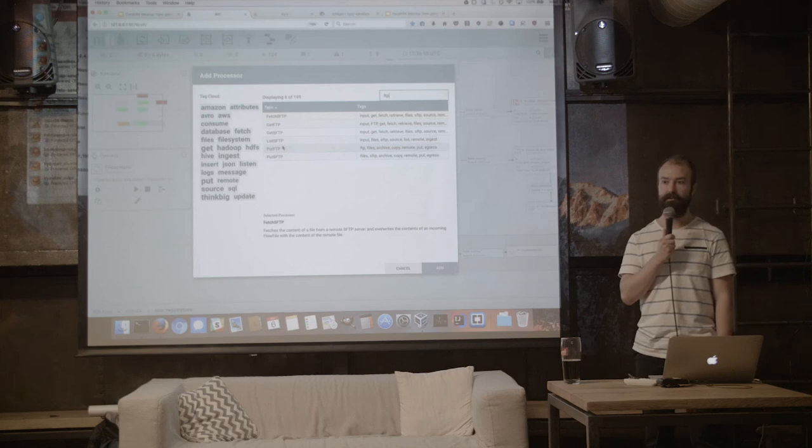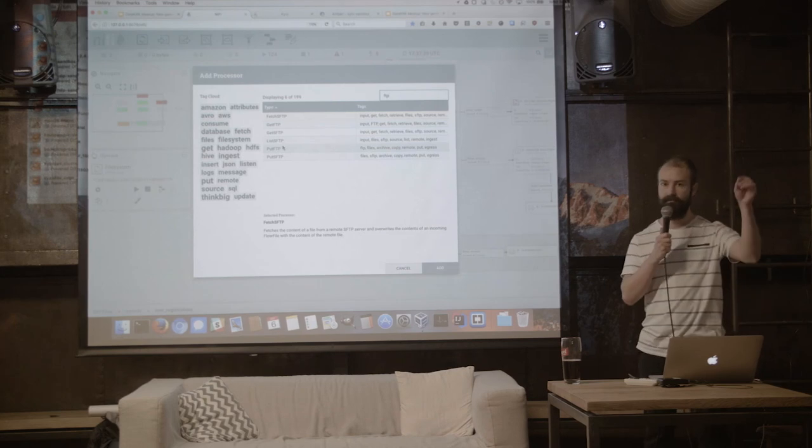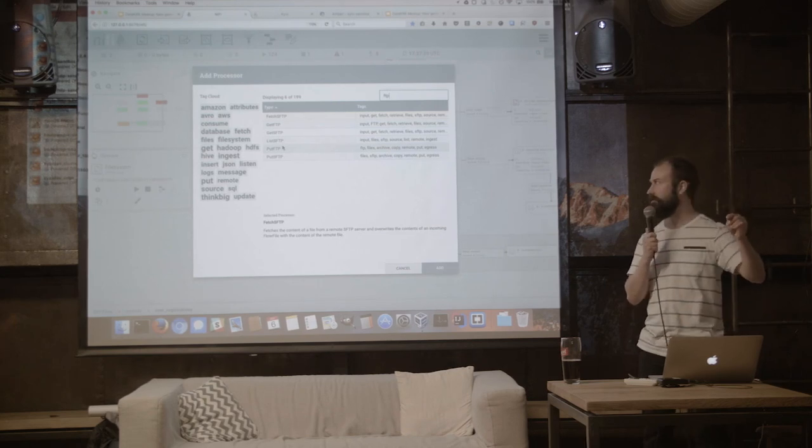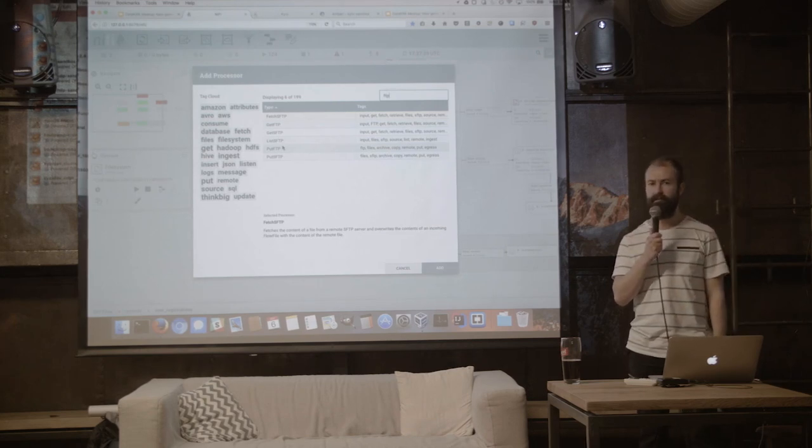There are many examples online. You can build any custom processor in NiFi, and I think installing it is just a matter of dragging and dropping what NiFi calls a NAR file. It's some version of a jar file, basically, into its plugins directory. And I think you might need to restart the service, but that's about it.